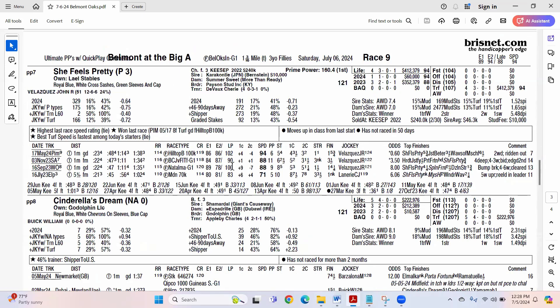Here's She Feels Pretty — you can see the 102 late pace, the mid-80s. I would have liked to have seen that second clip faster, but when you run a 102 late pace, that's more than making up for it — hitting that stretch on top and then clearing them. All signs point to all systems go here for this one. A nice four-furlong work on June 29th, and then another four and 47. Working sharply — really the top choice in my opinion.